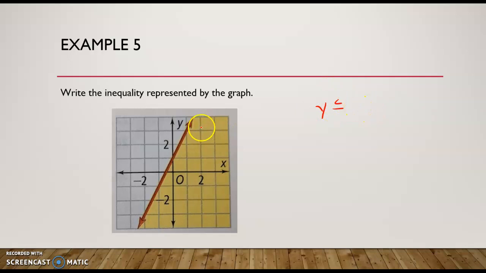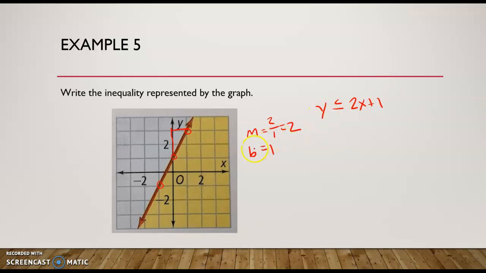and then I'm going to fill in the blank. From there, it's just writing the equation of the line. So what is m and what is b? So in this case, b is 1, and m, here's another point. We also could have chosen the point down here, either one. But I know I'm going up 2 and right 1, which is 2 over 1, so that's 2. So from here, I know that y is less than or equal to 2 times x plus 1.